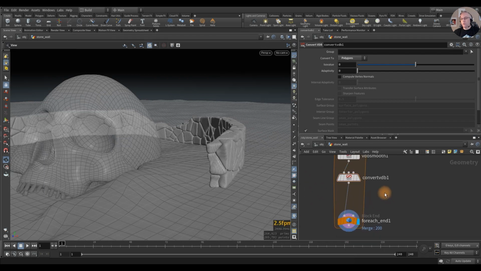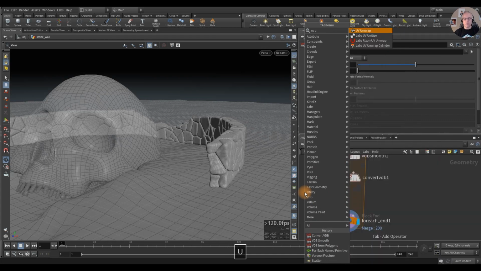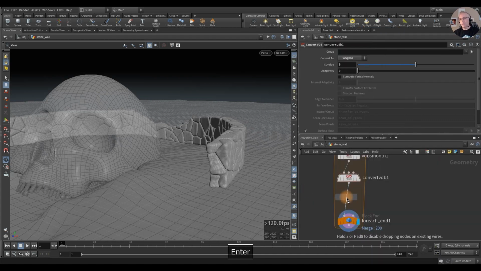So we could go further and do some rotation on the pieces and all that stuff. That's what I did in my tutorial about the simple stone structures, but with the shot being as far away as it's going to be, I don't think it's necessary, because we're not going to be doing close-ups. But at a minimum, I guess we definitely do need some UVs on each piece, right? So let's at least do that.